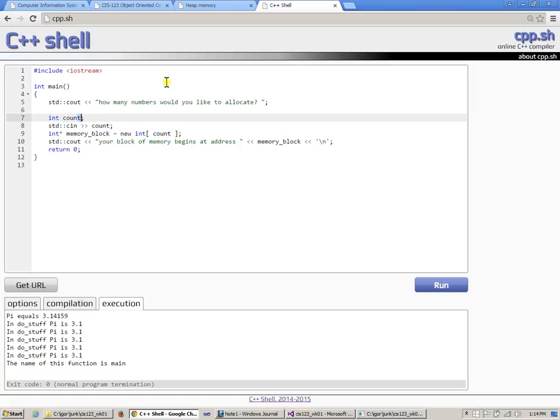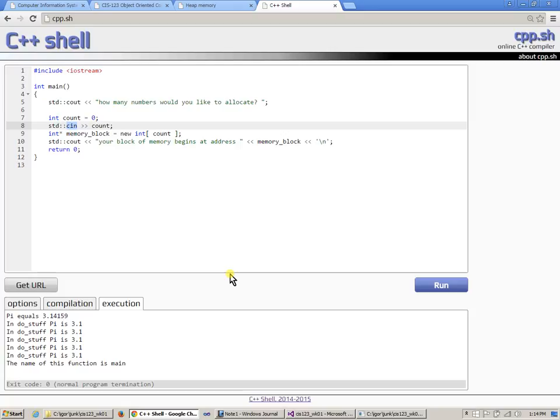I typically, when I really don't have a value to initialize my variables with, I usually give them 0, something like that. But here I didn't do it from the beginning because right on the next line I use cin, which stands for character input. cin is character input. It's the opposite of cout. cin gives you an ability to say, hey, I would like to get input from the keyboard.